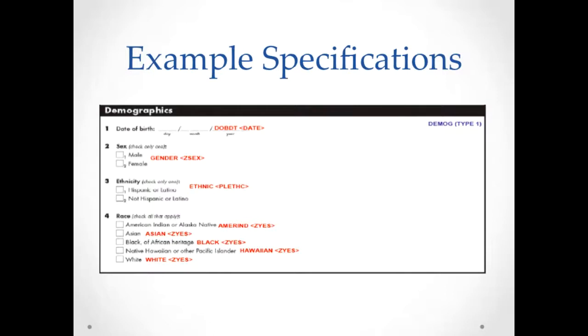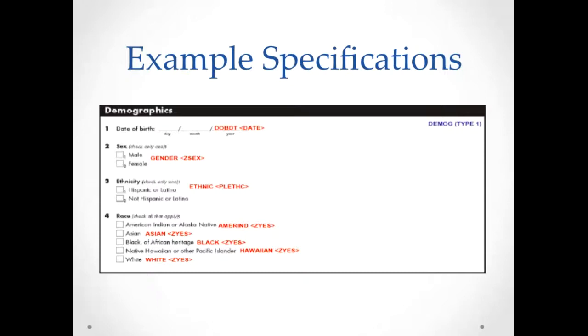My questions would be date of birth, sex, ethnicity, race, race American Indian or Alaskan Native, race Asian, race Black or African heritage, race Native Hawaiian or other Pacific Islander, race white. So I would have a row for each of those if I had structured the data in that way.